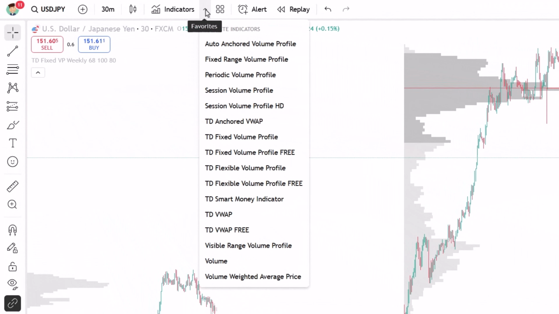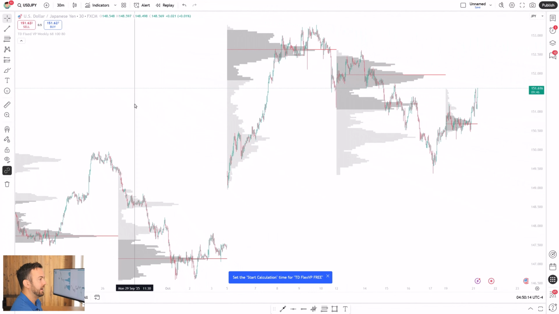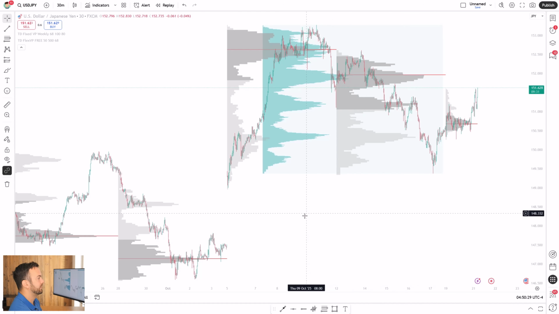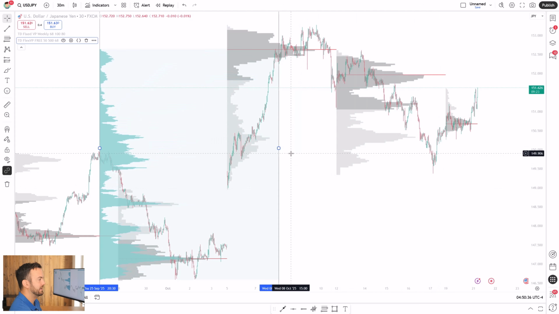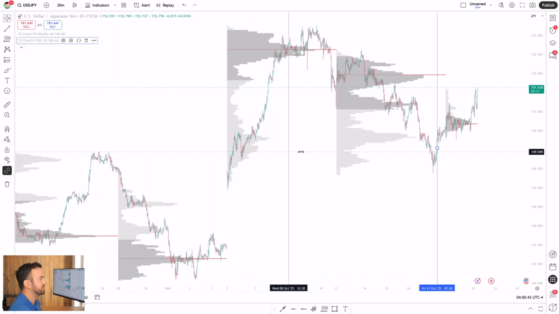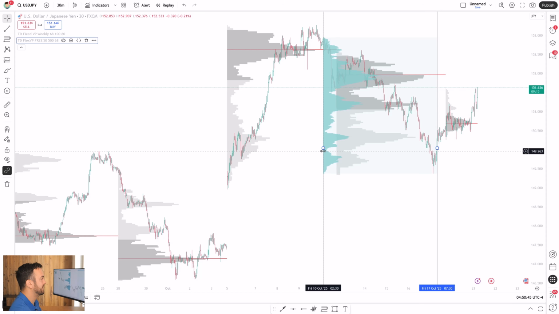That's my favorite indicator. You click this, and now you need to select two places on the chart. One on the left where the profile starts to calculate, then one on the right where the profile ends to calculate. And it will show you how volumes are distributed in that area. You can move it around, and this is very, very useful because you can look only into specific areas in which you are interested in, right?